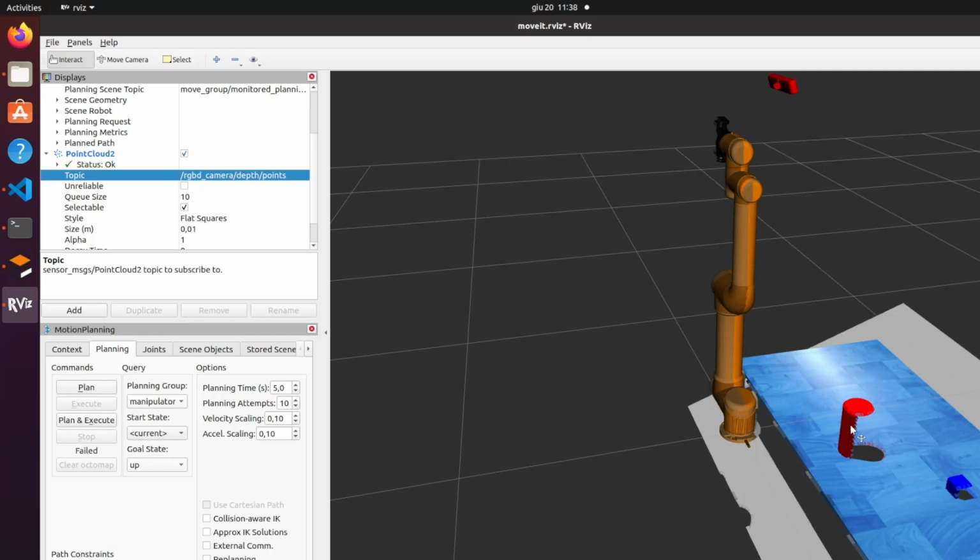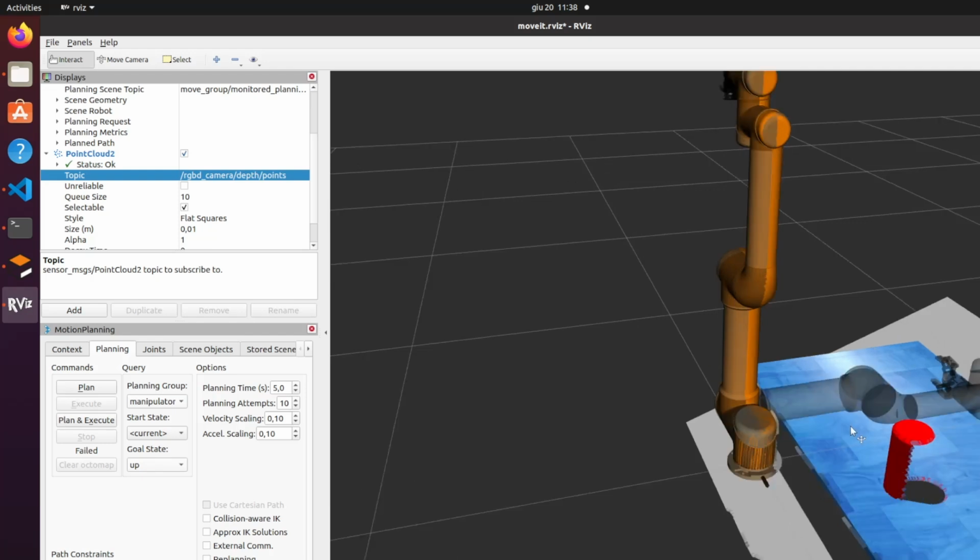So what we can do is, for example, process the data that the camera sees using PCL ROS, in order to have a PCD file. So let's run it.